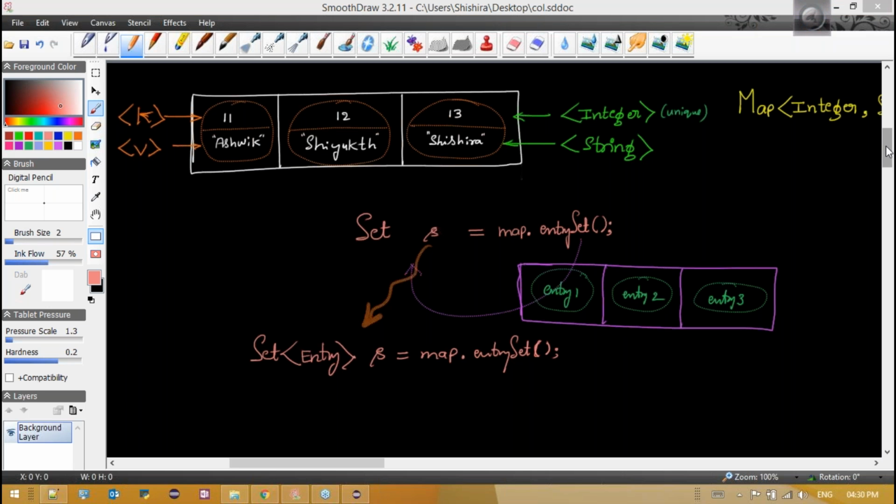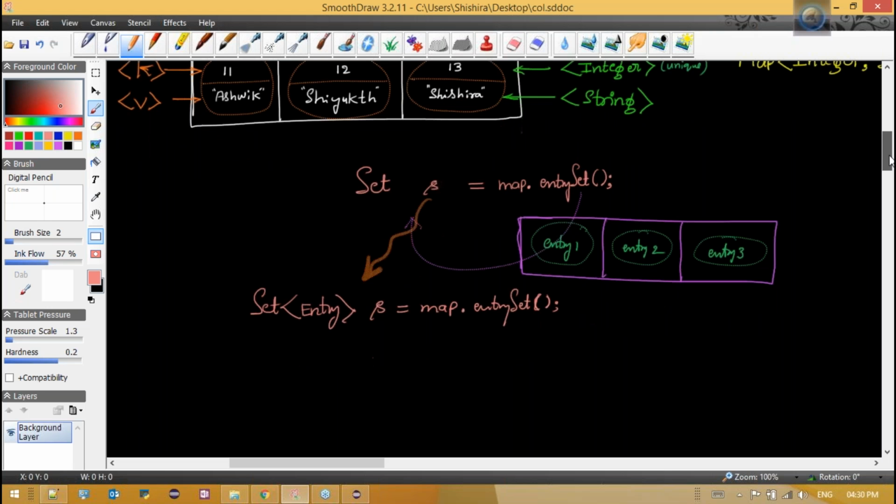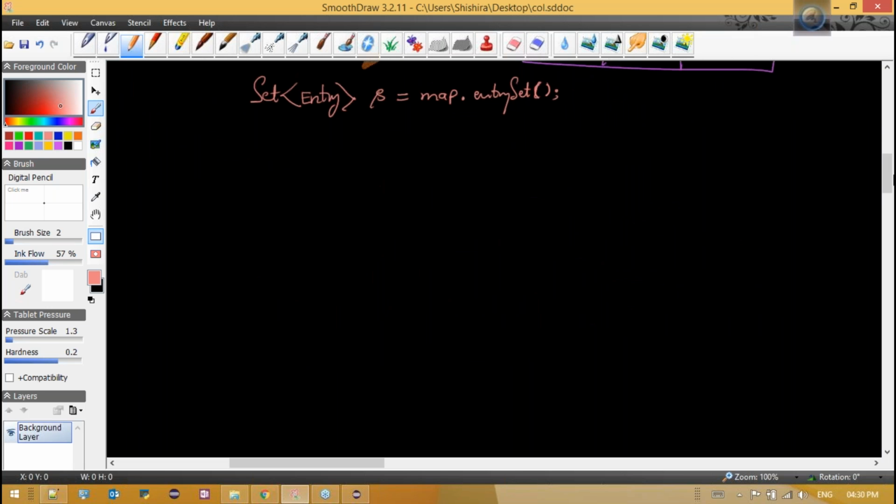Super. Good. Now, an entry is nothing but data which is present in the form of a key-value pair, right? That's why you have to rewrite this program in this way. Observe now. Set of Entry. Super.